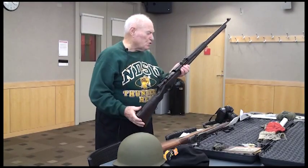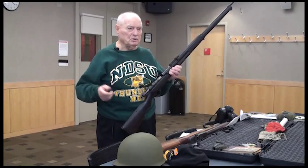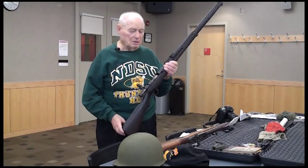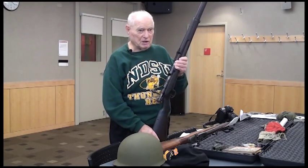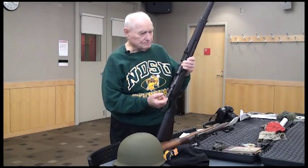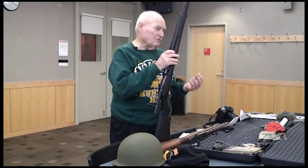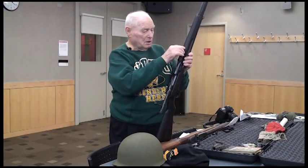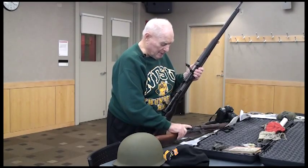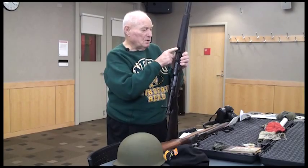So your firepower is much better than the Japanese rifle. I was able to send a couple of Japanese rifles home after the war — all I did was pack them up in a crate and mail them home. This was before they were restricting the Second Amendment. I also sent a couple of bayonets, which never made it home for some reason, but the rifles did. The sighting is much more delicate and accurate in the American rifle.